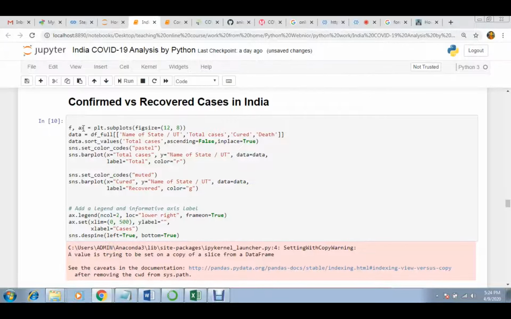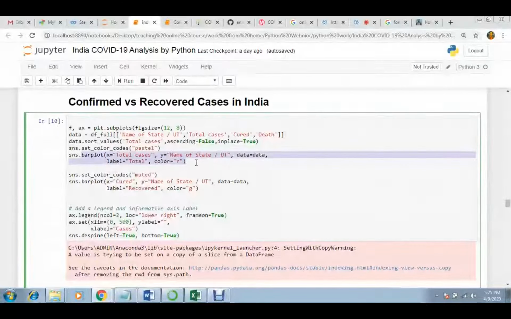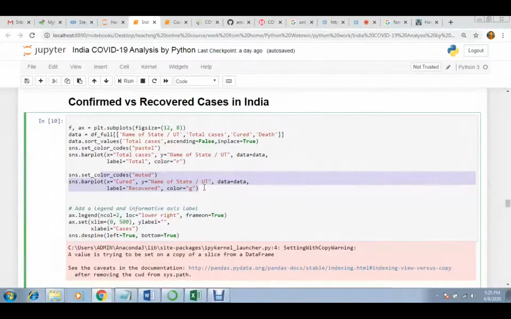So basically what we are applying over the df underscore full, where the state, total cases, cured and death, is another figure we call bar plots, where we have total cases, and this is the bar plot which indicates the total cases, and here is the bar plot which will indicate the recovered. So that's a mixed one. So total cases, and out of total cases how many are recovered from it, right?